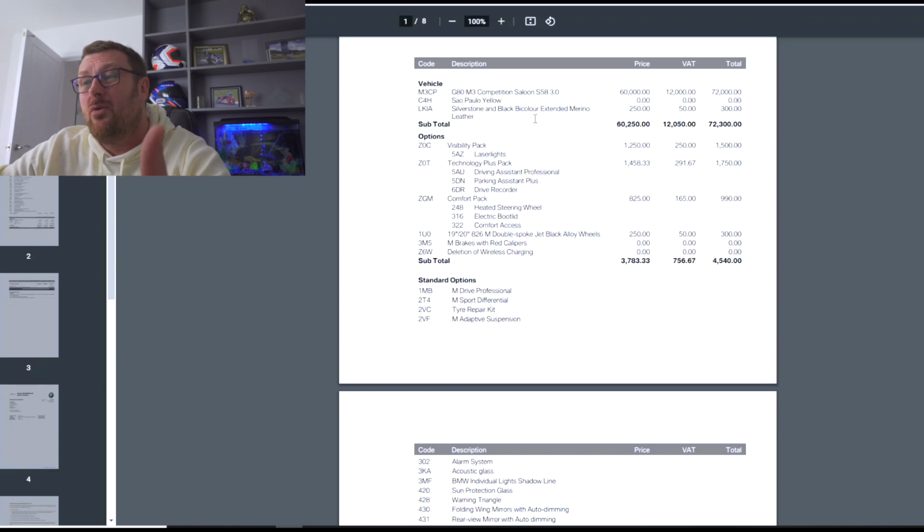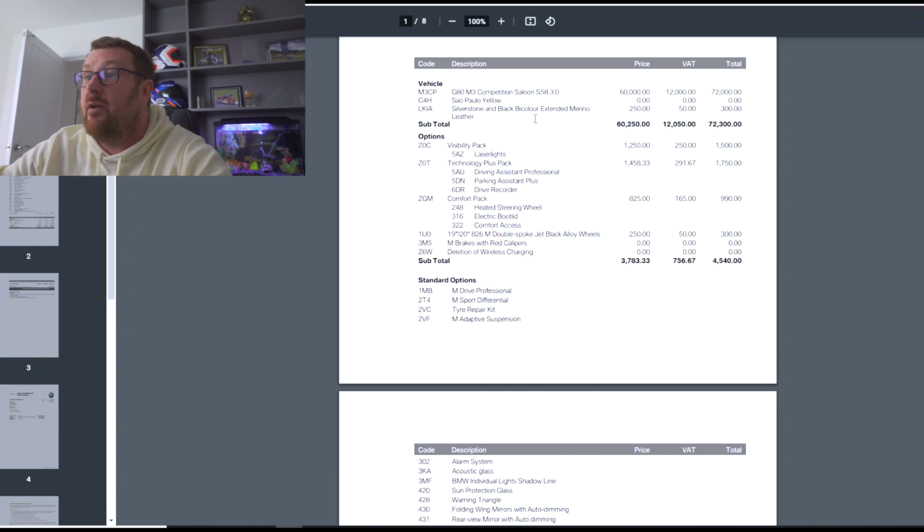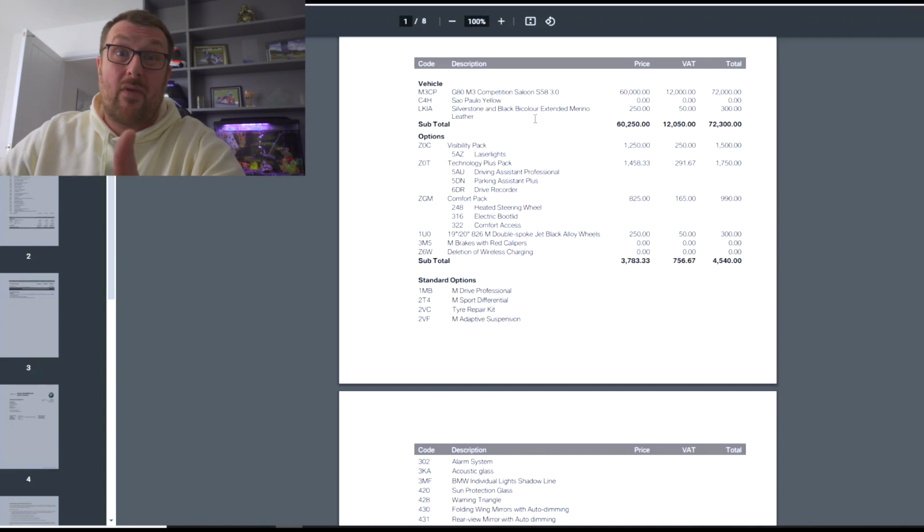Which really are the key ones. All the other stuff like the carbon pack, I don't know, I drove the demo at Sytner's with those carbon pack Super Bucket Sports Cs. They were awful, to be honest. If you were going to take it on a racetrack, maybe, but not for just normal everyday driving. I don't know why anybody would choose them, other than they look cool.